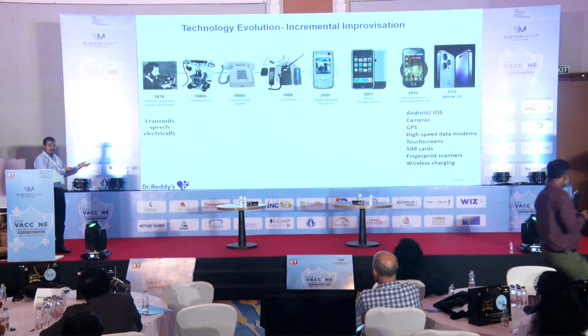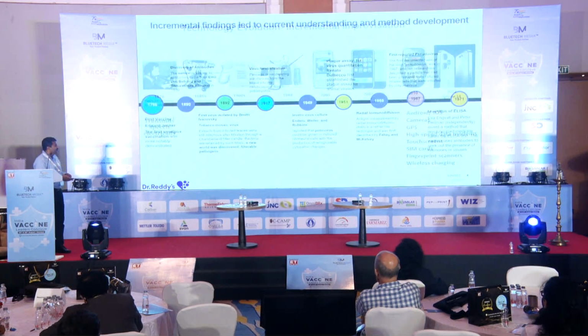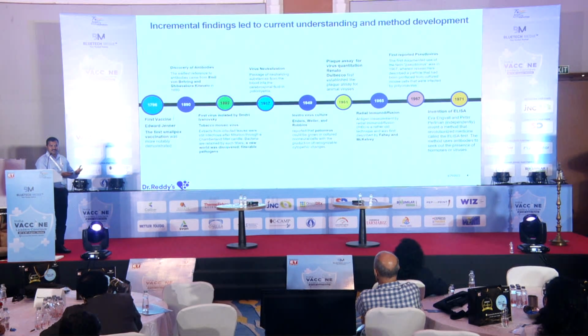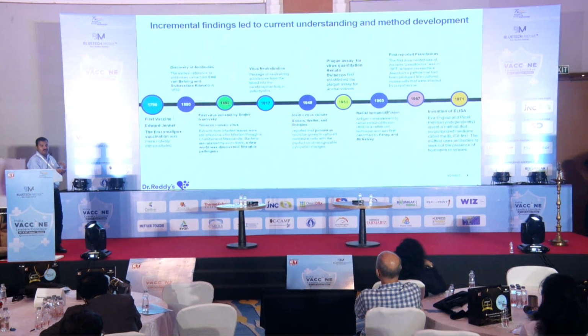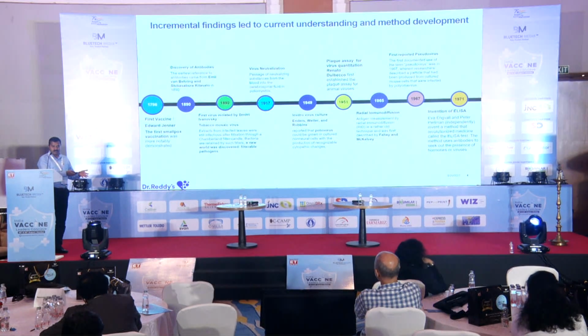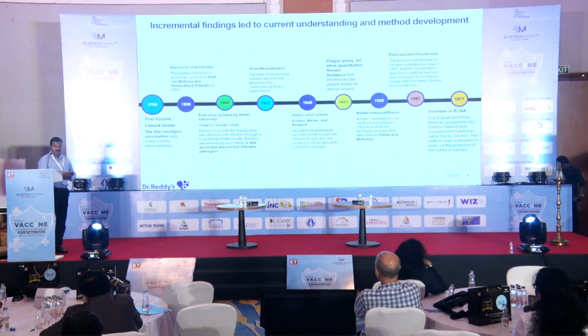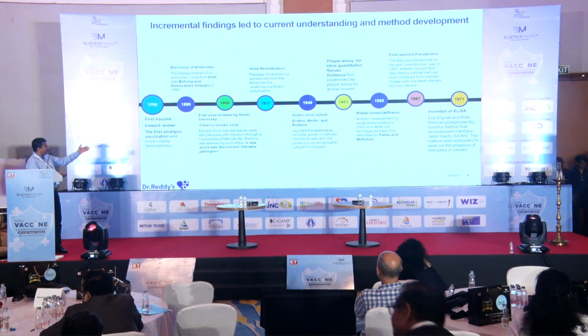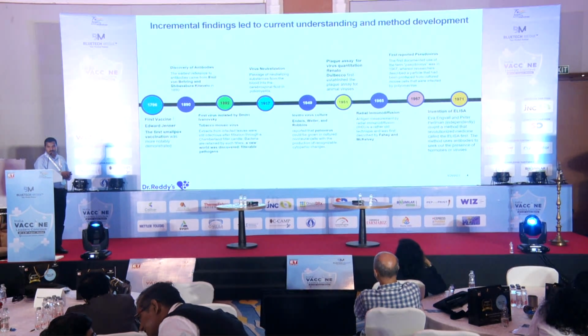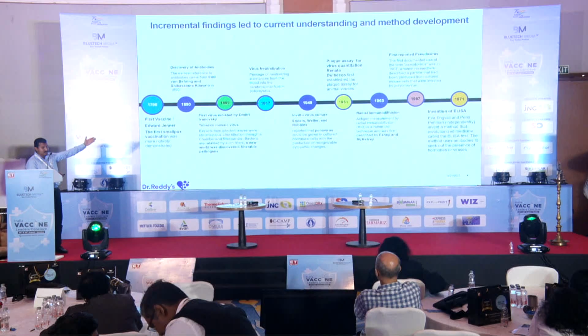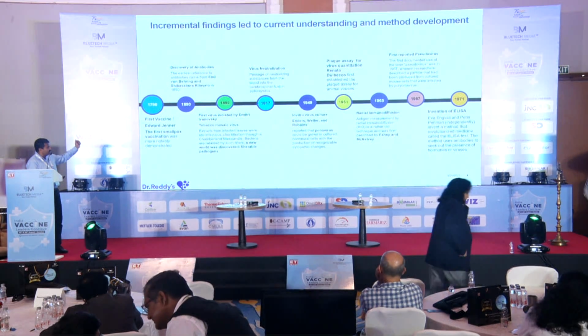Similarly, when we come back to our field of vaccines, the neutralization assay didn't just appear all of a sudden. In 1796, when Edward Jenner first demonstrated how a cowpox vaccine is effective against preventing smallpox infection, nobody knew what viruses are. Only bacteria were known, but there was no idea of what viruses are. The first virus was discovered, reported in 1892. That was the tobacco mosaic virus. That is almost 100 years after the smallpox vaccine development.